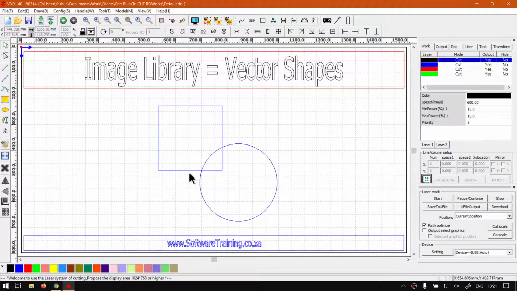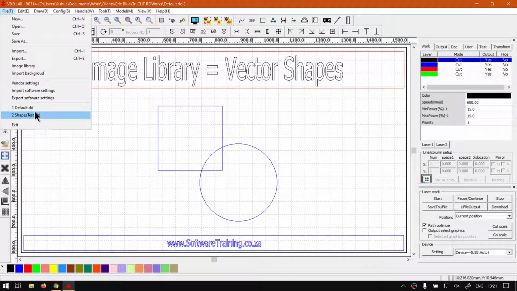This is a great place if you've created some unique ones, then you want to add that to your image library because you don't want to remake them. So I'm just going to make a few shapes quick and then show you what format to save it as so we can import it.